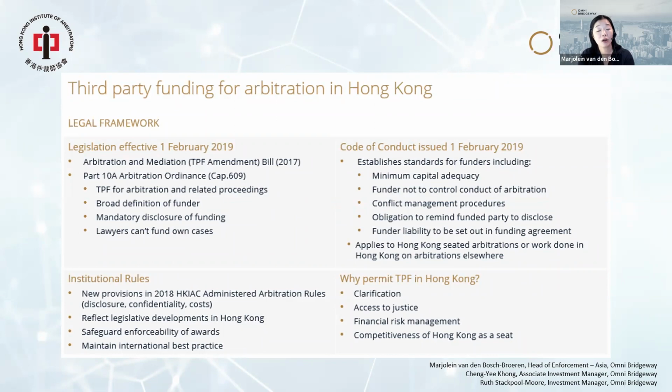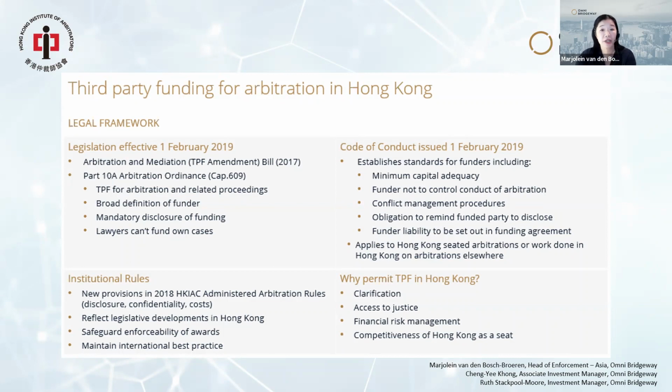Now, funding can be provided in Hong Kong by a broad range of parties. Unlike in Singapore, where the funders need to be professional funders, in Hong Kong, there is no limit on who can provide funding, provided they fulfill the criteria that is mentioned in the ordinance. The key exception to this is lawyers. So under section 98(O) of the arbitration ordinance, lawyers, regardless of whether they're qualified to practice in Hong Kong or qualified to practice elsewhere, can't fund cases in which they are acting for clients. And it is mandatory for a funded party in a Hong Kong arbitration to disclose that it is funded and the name of that funder, but not mandatory to disclose the terms of the funding agreement.